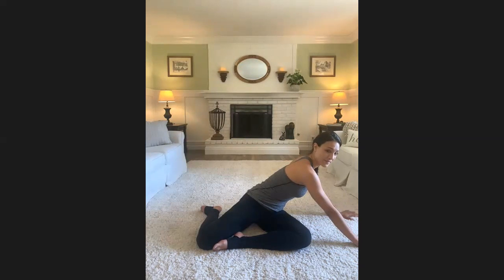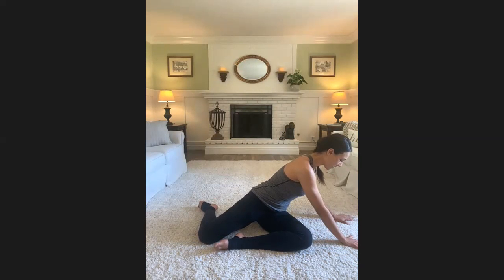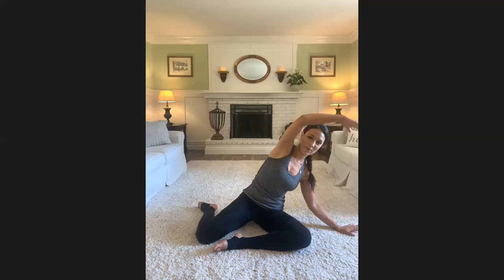And then if you're in your Z-sit, hinge forward a little bit, and then lift that back leg up for 5, 4, 3, 2, 1. Set it down. Walk your hands back. Rotate back open, taking that arm off. And then come all the way up.